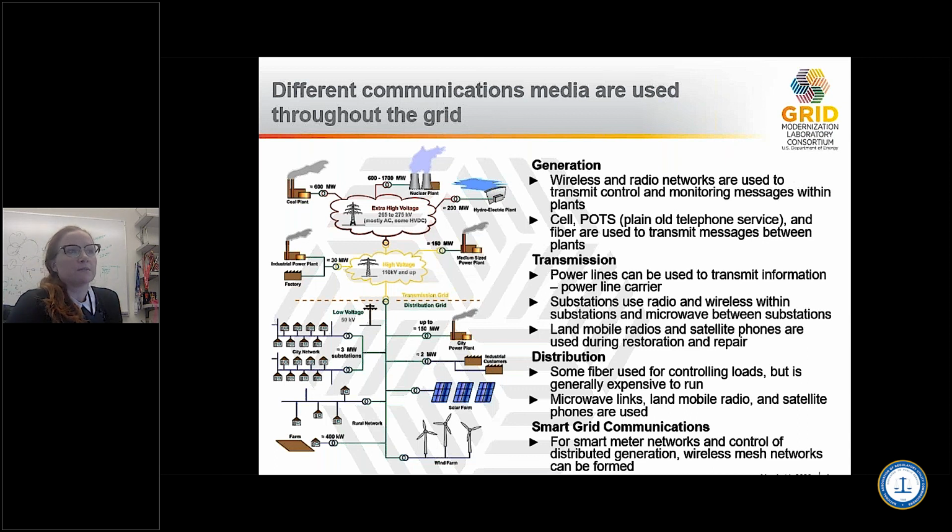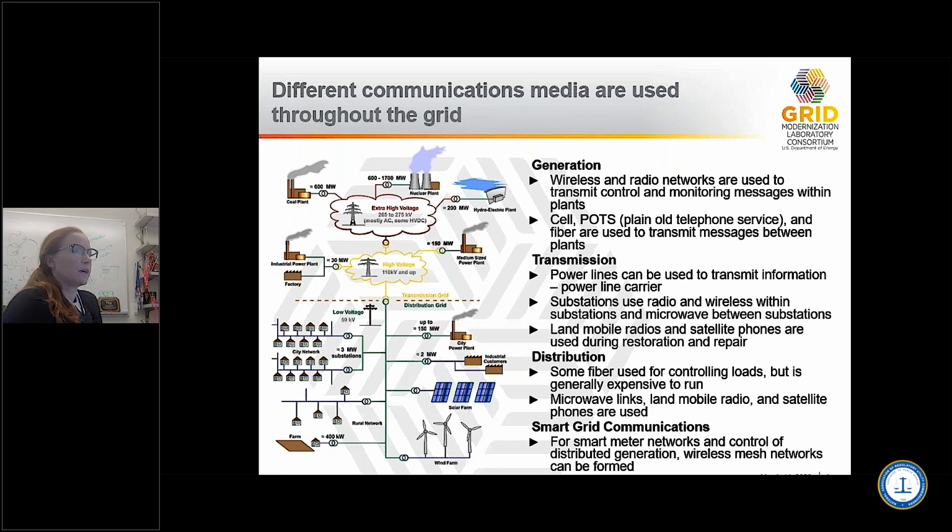And then also we do have down to the mobile radios and satellite phones, which the field crew themselves might be using during restoration and repair, depending on where they are. Also, in some kind of emergency conditions, they do have radio systems that people like the National Guard would bring in to form a new network behind the system. And the distribution system, which is the primary focus of everything we're really talking about today.